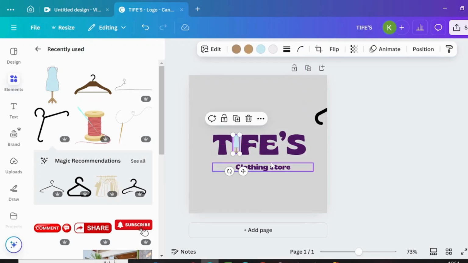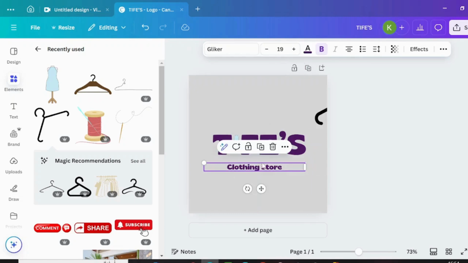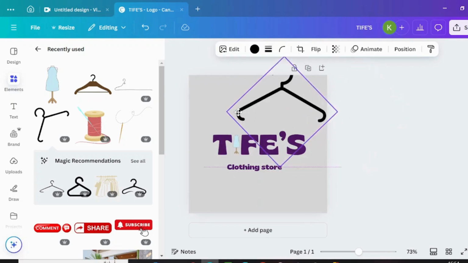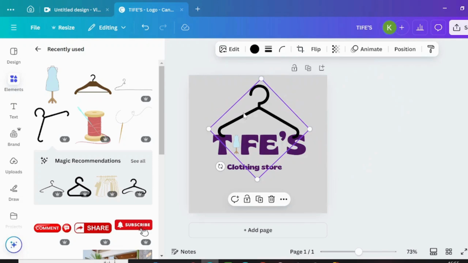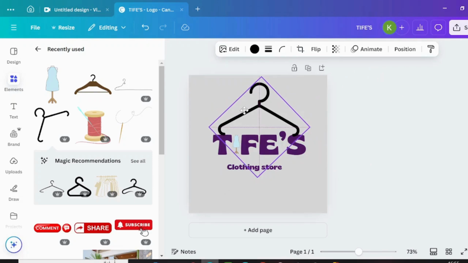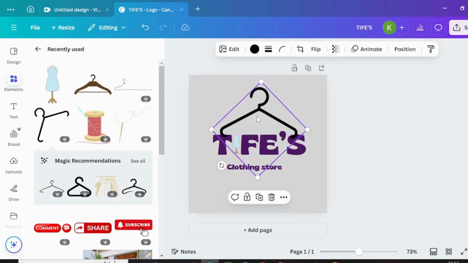After I've done that, I'll just bring this again. Don't worry, we'll still tidy it up. Then I'll bring this and reduce it. I really need to reduce it because it's way bigger than my plan. Okay, so I love it this way because it's reduced already.